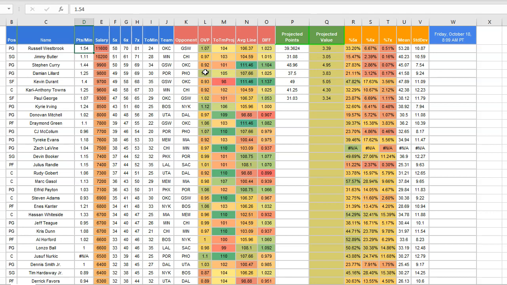So I do like to get one more predictive aspect into this, which is why I've always included the team's projected total for tonight. So again, highly encourage you to go through the course or go back and watch other videos if you want a little bit of a better explanation on this. But basically what we're doing is we're pulling in the Las Vegas line and total for tonight. So if the over-under is 200 and the game is a pick'em, that is essentially saying each team is going to score 100 points. That is the implied total for each team.